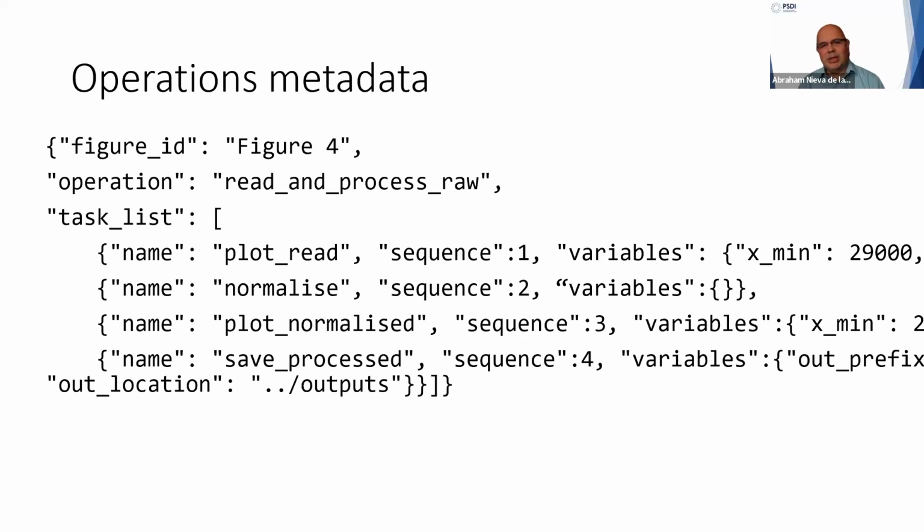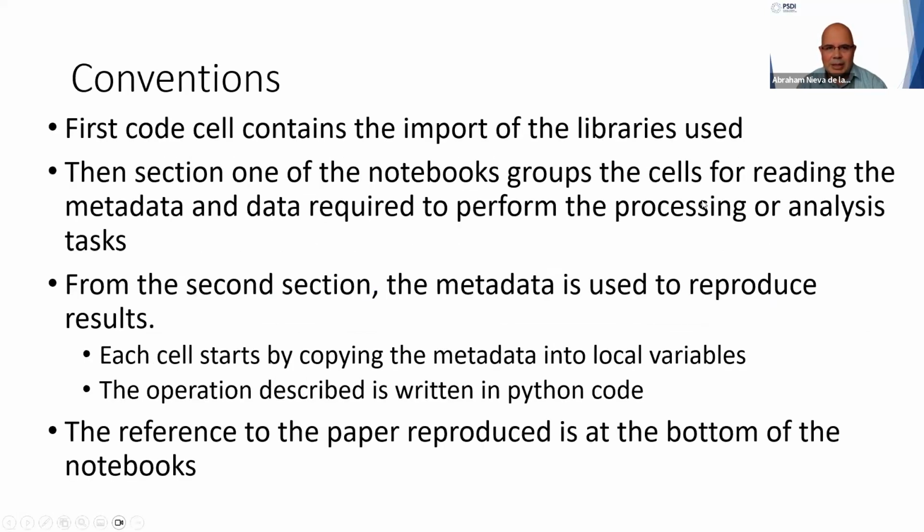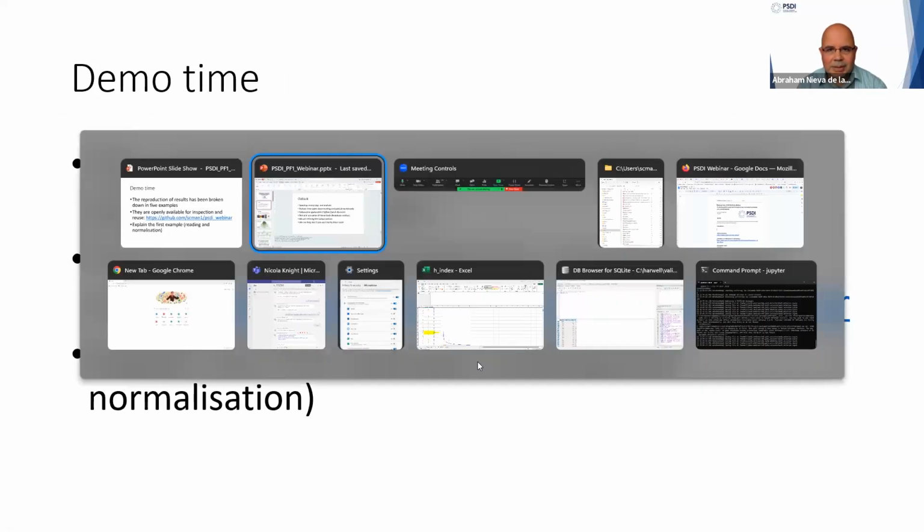The operations also need to be codified. So what is the sequence of the operations, which operation goes first, and with which parameters or variables assigned to it. So we will start with a live demo. I'm going to pause the presentation for a bit and then go back to my browser, because this demo runs in the browser.